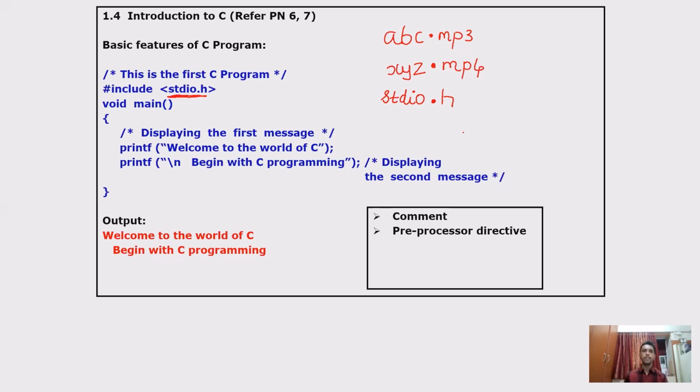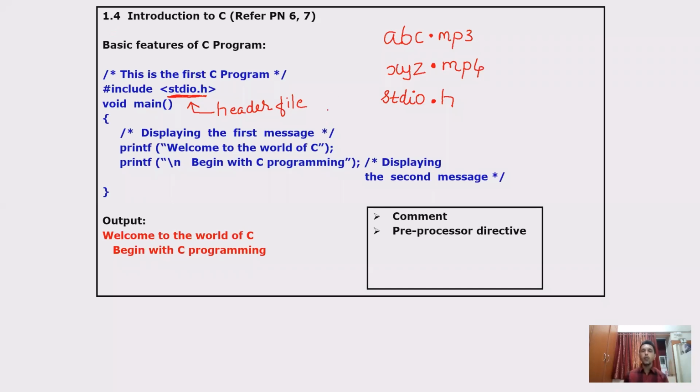H stands for header. Anyway, now if you want, you can just put an arrow and write over here that this is a header file. Come on, do that. Okay, and don't forget that this entire statement is called a preprocessor directive. By the way, you'll have to keep track of this small dot over here. Currently my dot is just below 1.4. Look at 1.4, just below it you will see a small dot. So try to keep track of that.